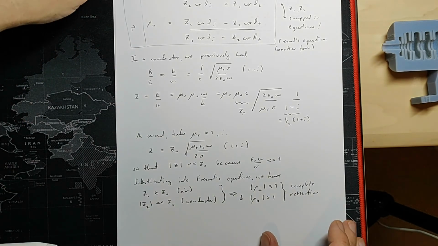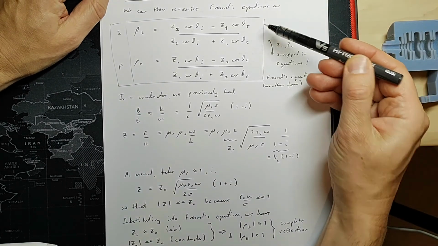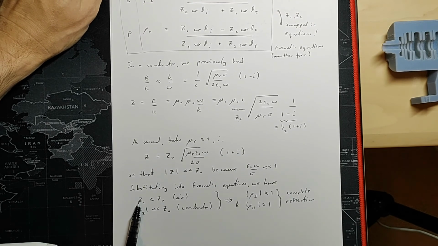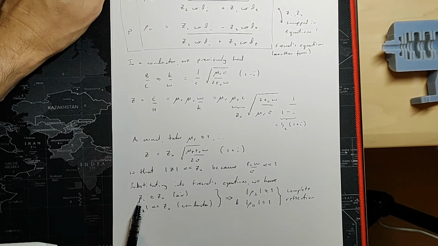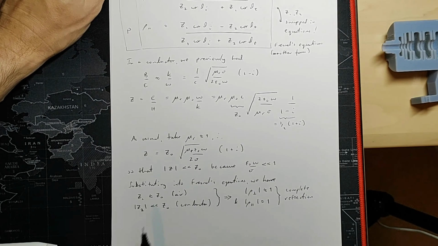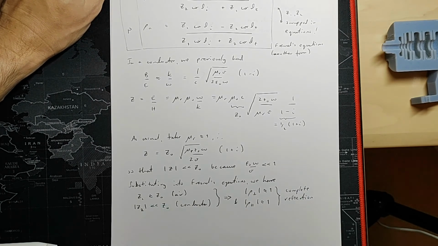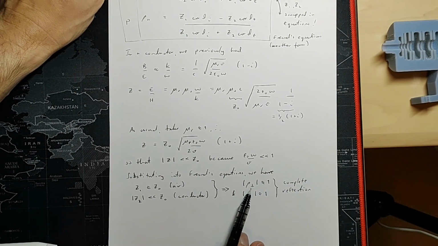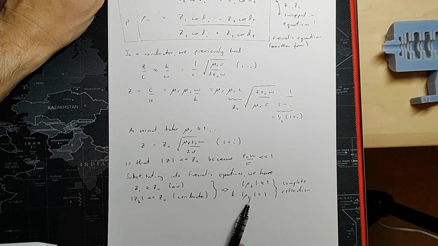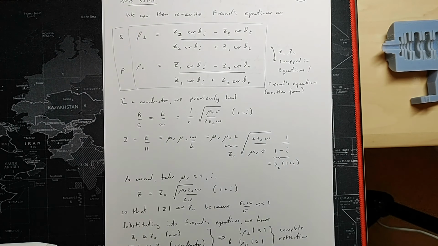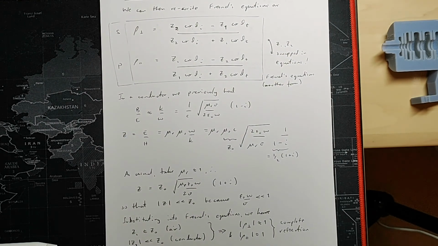So if we substitute that back into our Fresnel equations up here, and we remember that Z1, for example, if we imagine an electromagnetic wave incident upon a metal from, say, air, Z1 is going to be more or less the same as Z0, about 377 ohms or so. The conductor has an impedance which is much lower, and that tells us that we get complete reflection both for the parallel component and for the perpendicular component of the electromagnetic field. So we see that metals are completely reflecting.